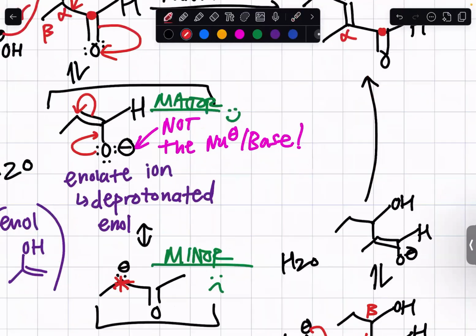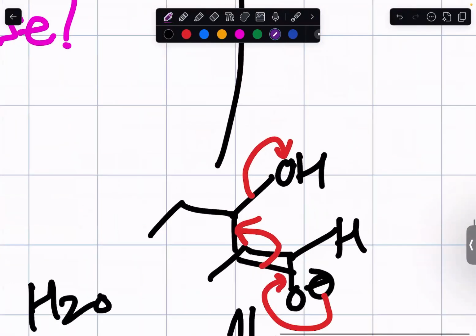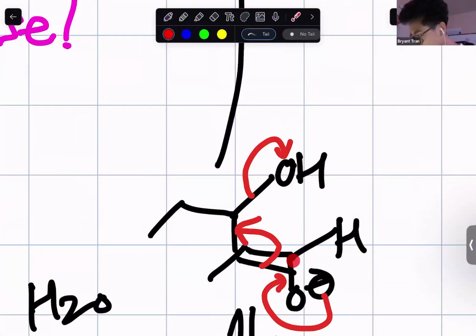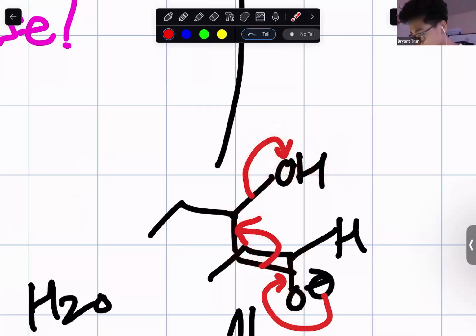This O minus here is going to go down to form a carbonyl, carbon double bond oxygen. Shift this double bond over to make a double bond over there, and then kick out that OH group. This first arrow makes the double bond between the carbon and oxygen, making the carbonyl. This double bond shifting over makes a double bond between the alpha and beta carbon. That's our alpha beta unsaturation right there, and that kicks out the OH. That's why we don't get an OH anymore.